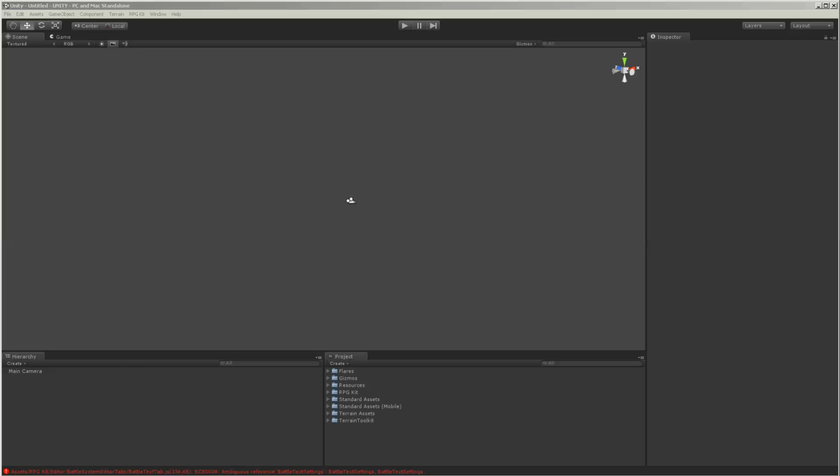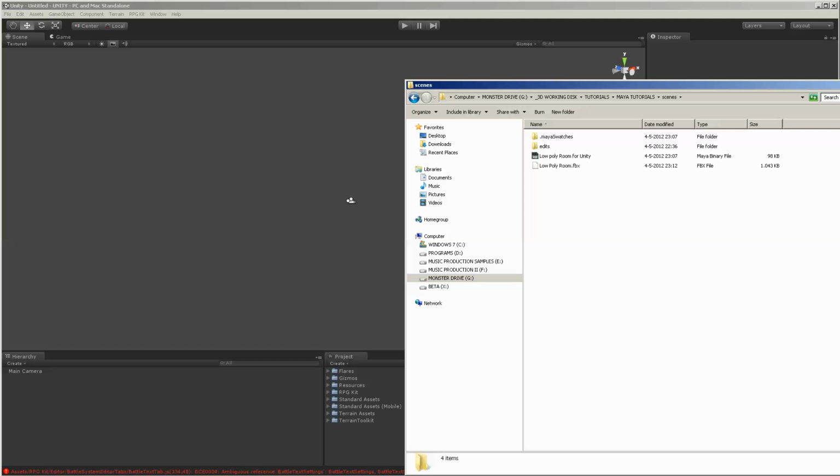navigate to the scene in your computer. I'm just navigating in my computer on the other screen, and I'll just drag it in. As you can see, low poly room, FBX.